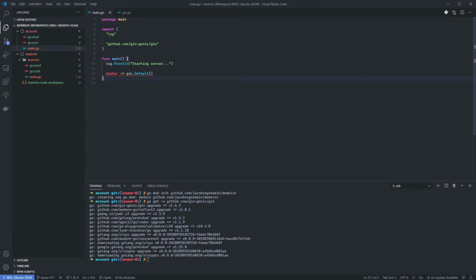All right, so we have this router. This is just a warning saying that it's not used. So for now, I'm going to just create a simple GET route at /api/account. We're not putting in the domain name here; we'll handle that in our reverse proxy. But then we're going to add a handler function, which in Gin is this callback.